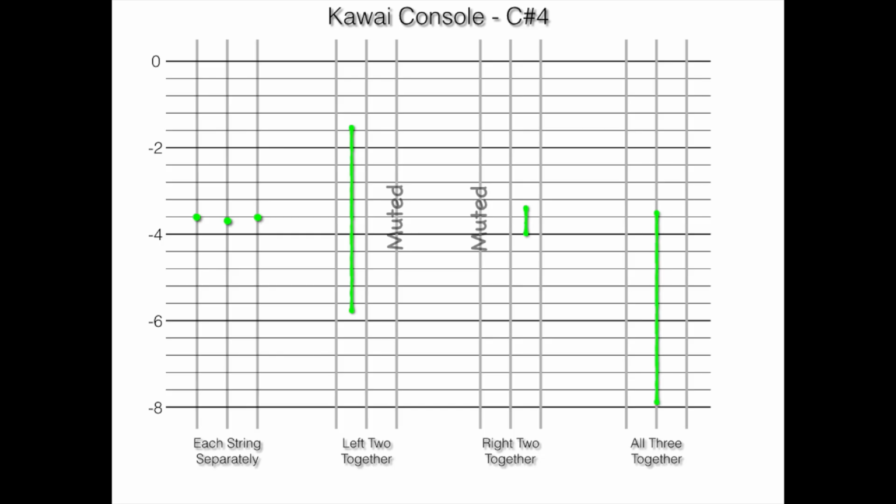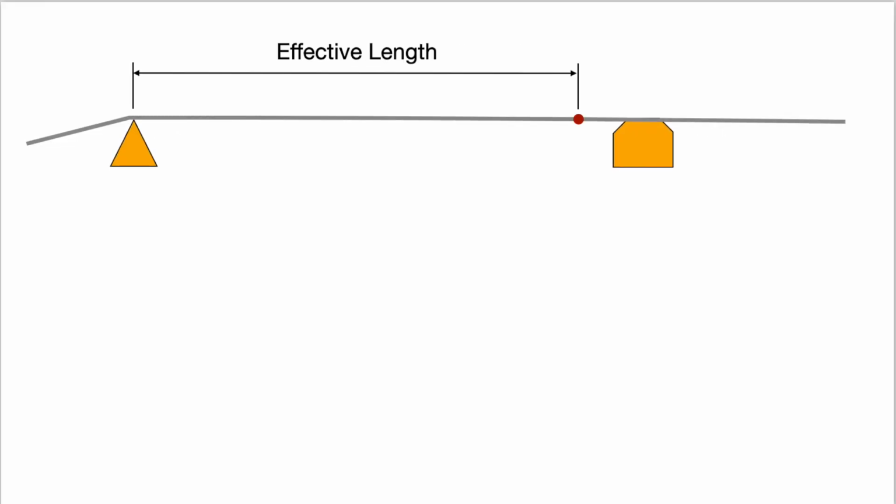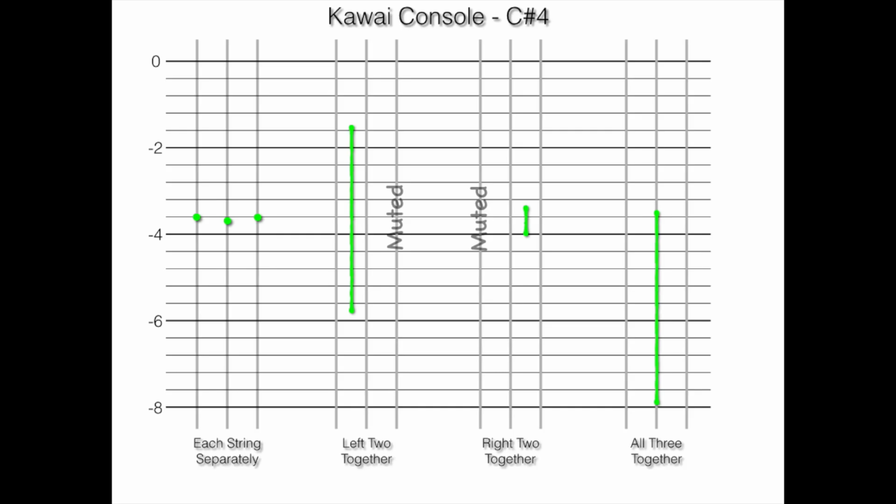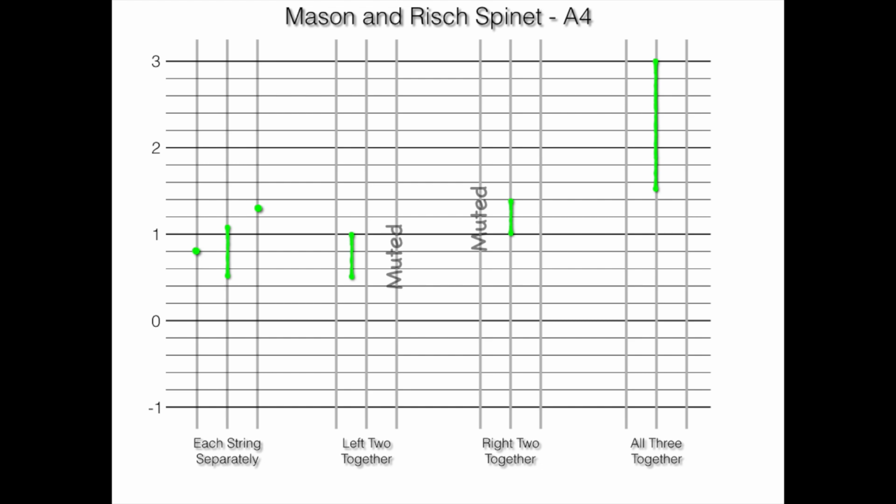This one here, we've got three strings about minus 3.6 cents, and then when we mute the right string, all of a sudden the pitch is back and forth, and this could be explained by the possibility that the modes are changing from a long to a short effective length, and then when you mute the right, everything settles down a bit. When you take the mute out, now things are going crazy, changing pitch by as much as 4 cents. For this one here, we're all around 1 cent, and with no mutes, we're ending up with almost 3 cents. So that's a rise of 2 cents.